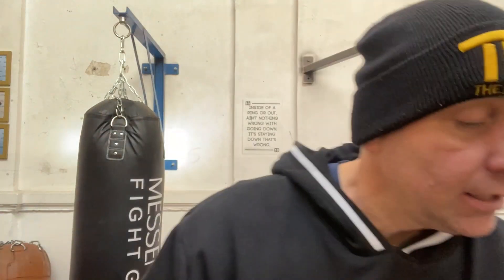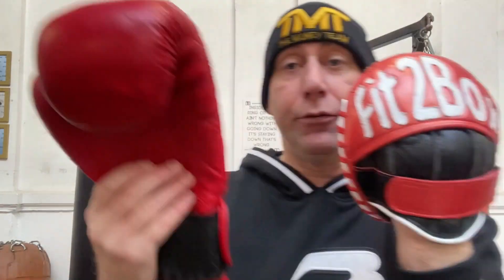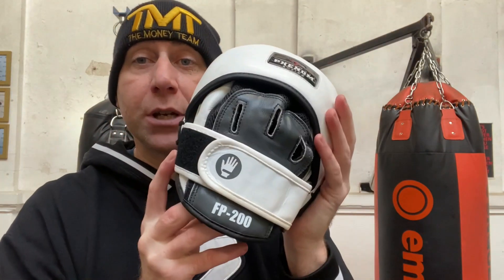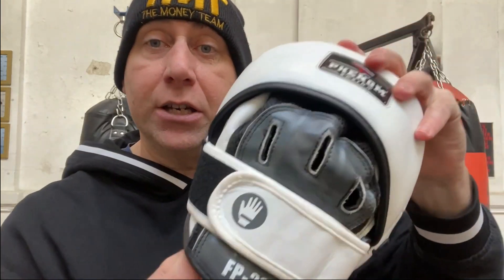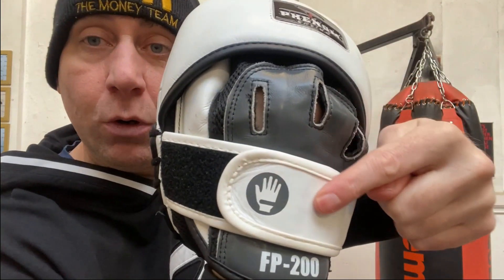Literally you'd have that one on the right hand, and this one on the left hand, with the Velcro going the same way — so left glove and also left Velcro. Now on these, and I think they've put it right since, but this was an early version — shows how long I've had them — you can see that the diagram shows the hand there and you push it in like so and the strap goes into the hand.